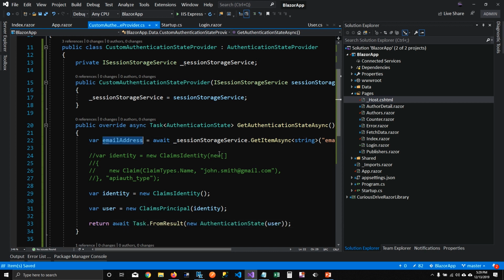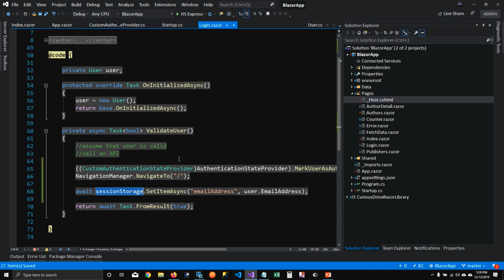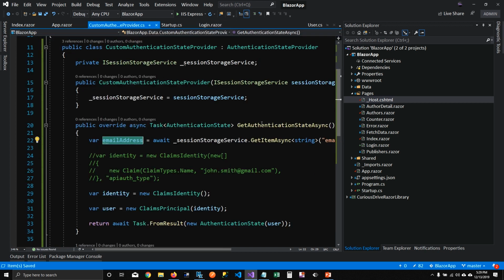Now we have the email address of the person which we are storing in our login page, and now we'll have to pull this email address when we refresh the page so that we don't lose the state of the user.